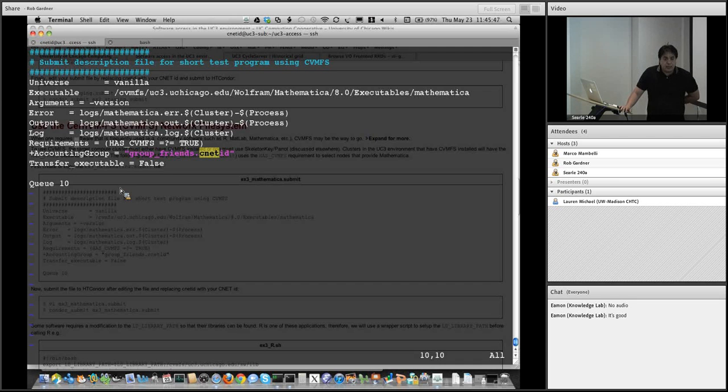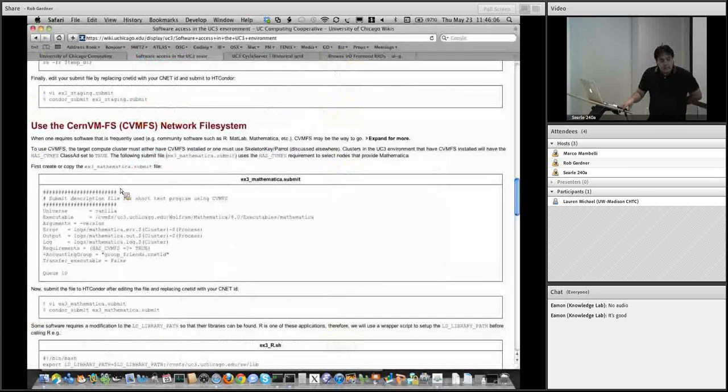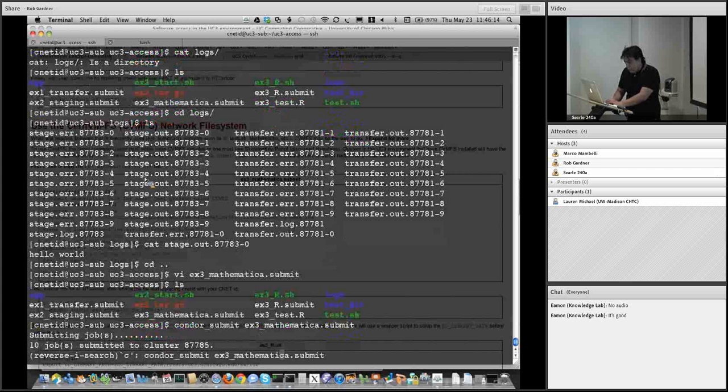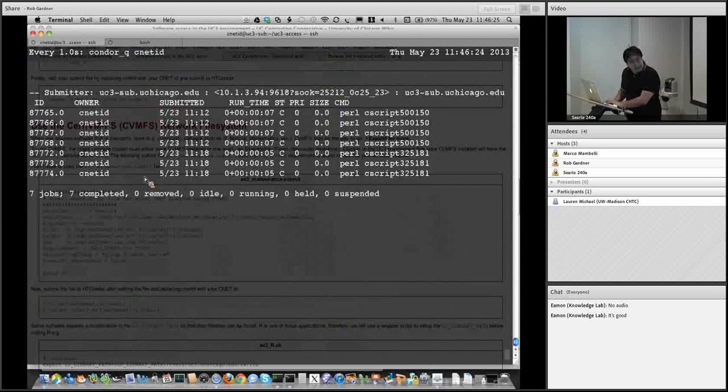It's basically a way of distributing applications using a web server, and those applications are presented as if they were locally mounted on machines running clients, or you can use something like Parrot or Skeleton Key to access it on machines that aren't running native clients. So in this example, I'll be running Mathematica, using the UC3 CVMFS repository. We have Mathematica as well as a few other bits of software installed there.